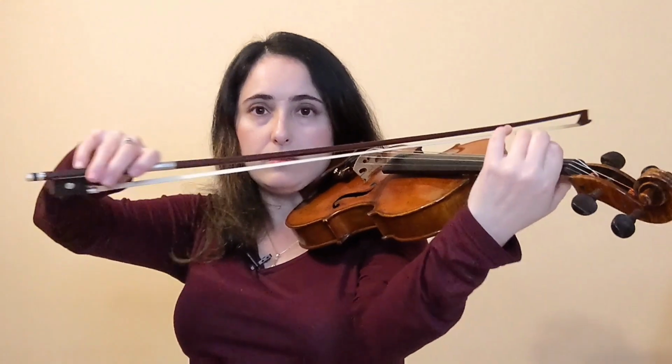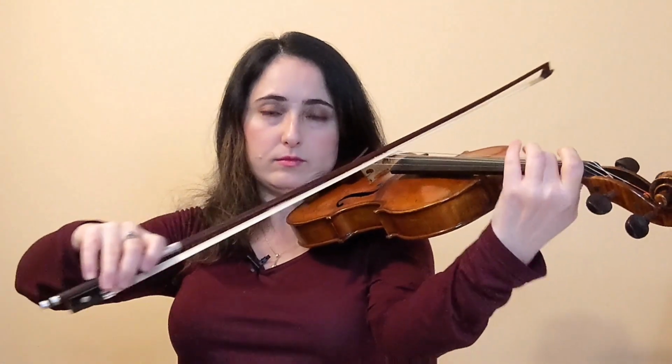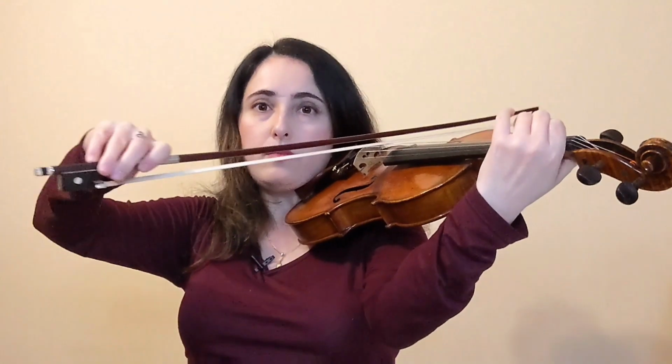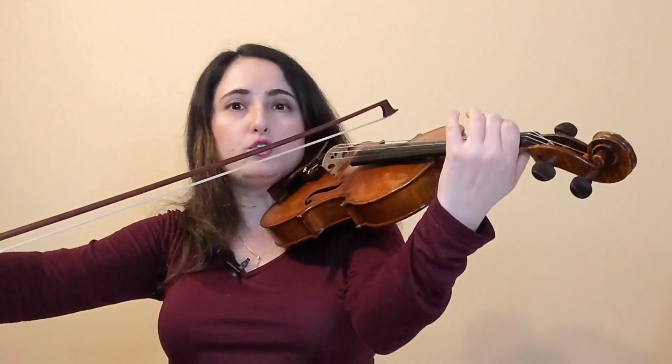So for example, using your sense of relative pitch, let's take the note A, and say we have to shift up to an F sharp in fourth position. So one way I might practice this is first play it in first position, and I'm going to try to hit that same F sharp now on the G string, but before I shift, I'm going to sing that F sharp up here. So now again, I'm going to play it in first position, and now with shift.